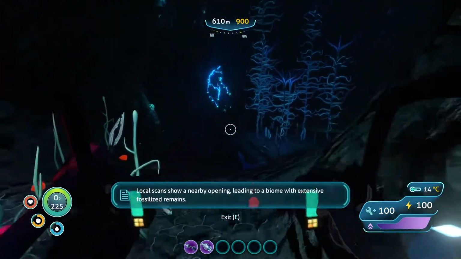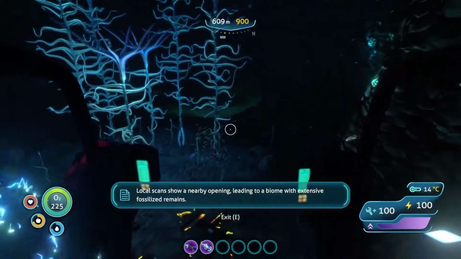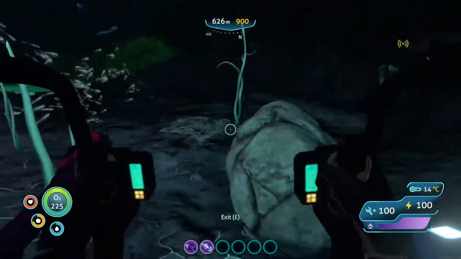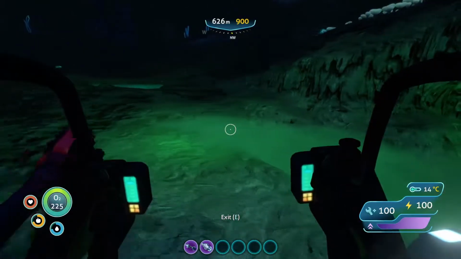Local scans show a nearby opening, yeah, leading to a biome with extensive fossil remains. There we go. This is it. Now, what can we find down there? You can tell this is the entrance.